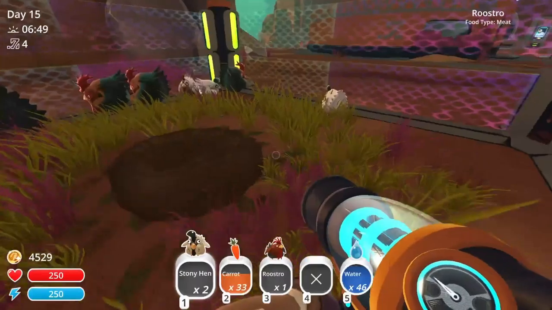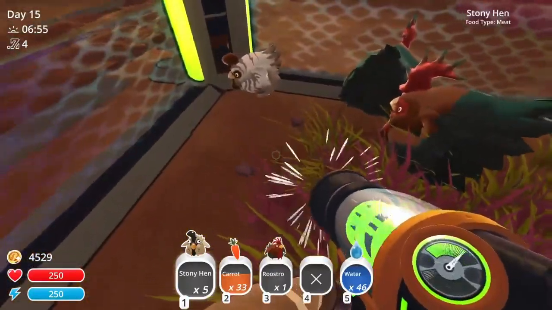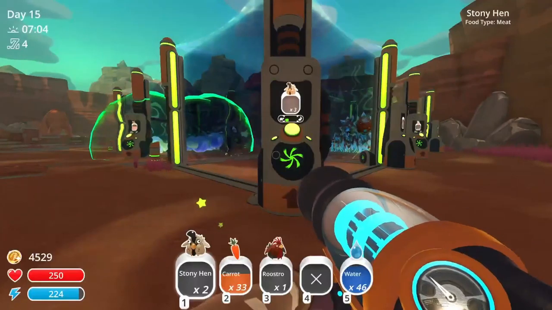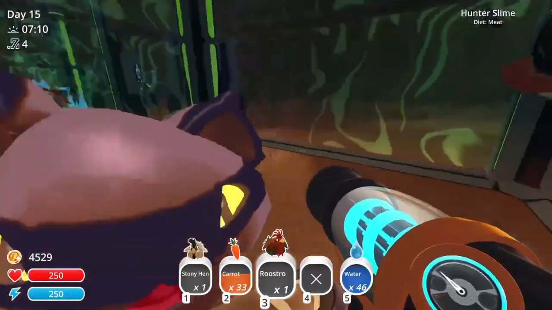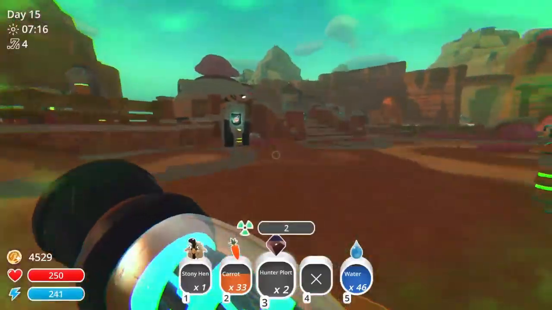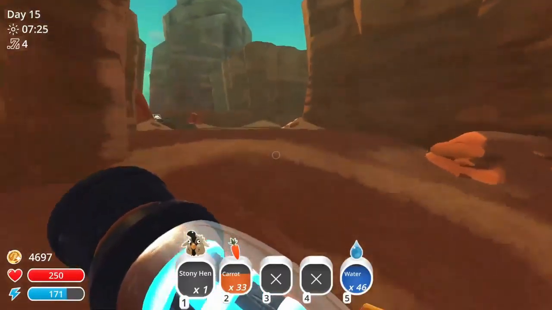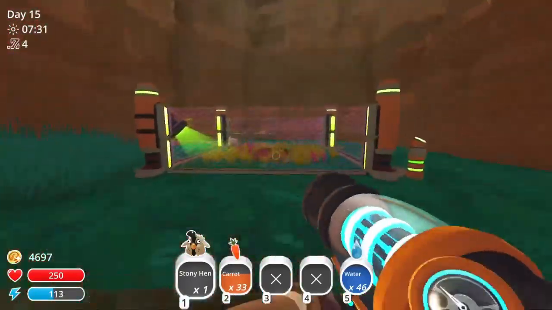Let me get rid of these stony guys. Stony, these are no longer your area. I will put 4 of these guys in here. And I want to feed him this. Where are you? There you go, little guy. Get you all fed. Okay, we can throw these boars in there. I want to throw the stony hen in the pen I have set up back here. This hen will turn into an elder at some point.